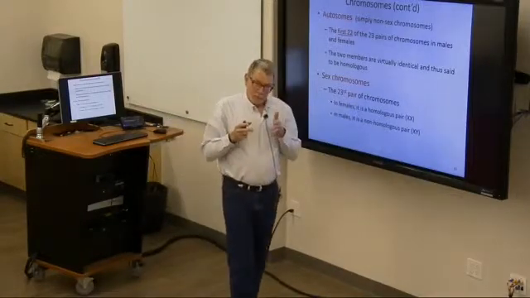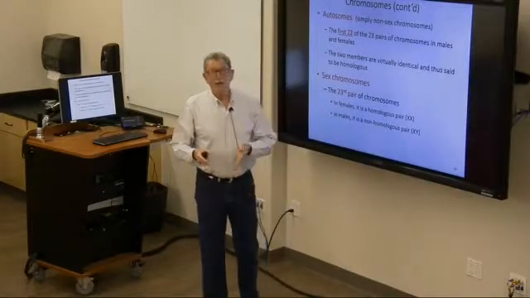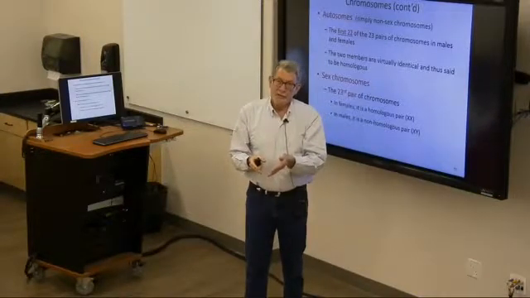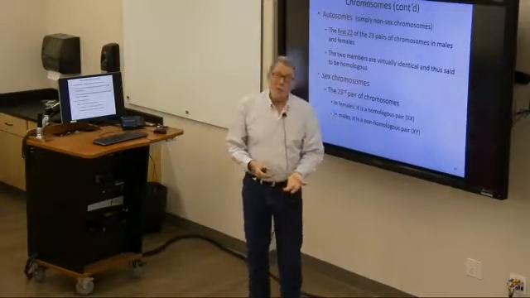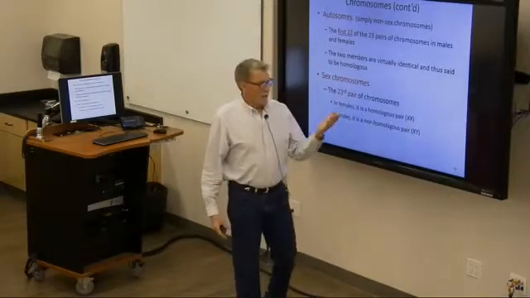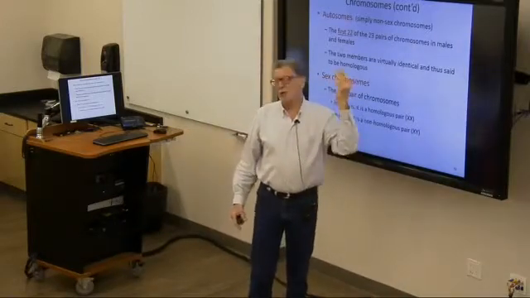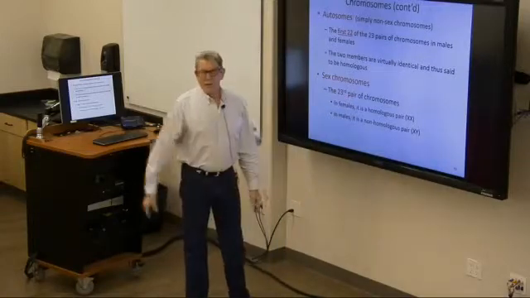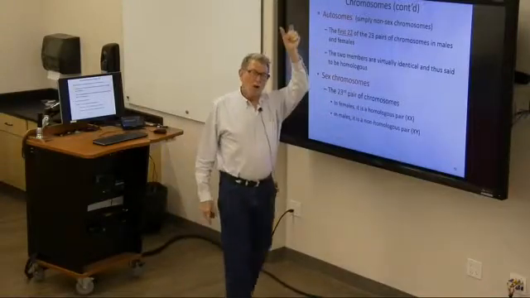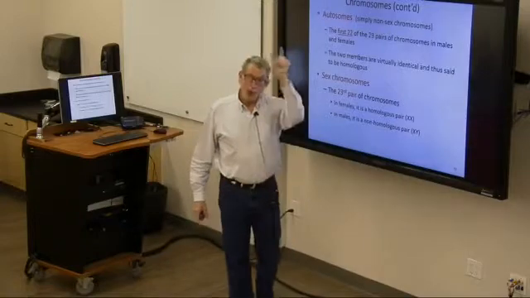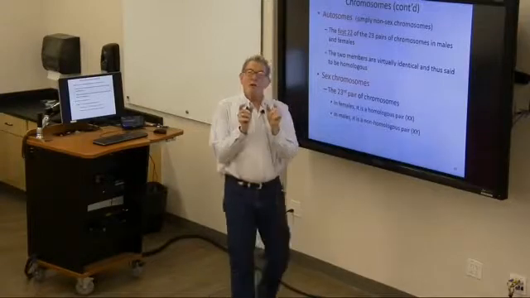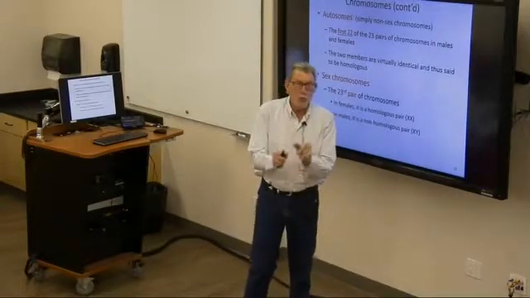Now, these chromosomes are divided into ones that do everything for you except tell whether you're male or female, and then the ones that decide whether you're male or female. The autosomes are the ones that will do everything. Hair color, your height, your eye color, everything. 22 of the 23 are autosomal chromosomes. Only the 23rd pair, one from mom and one from dad, are your sex chromosomes. So that's your X and Y chromosome.